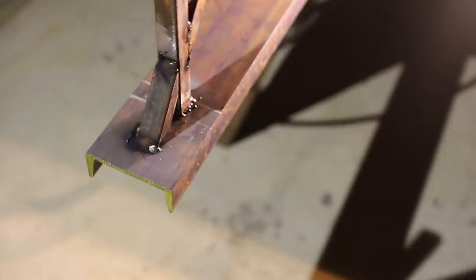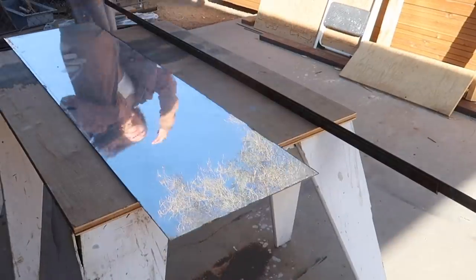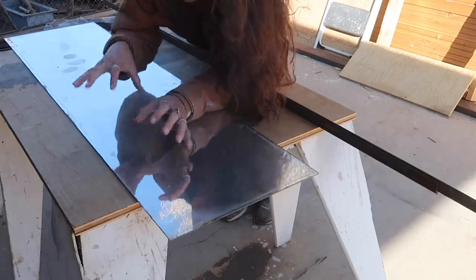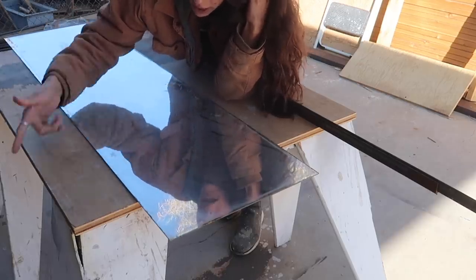So I held off from committing to that and moved on to creating a frame for the original mirror to the trailer bathroom to make that the vanity mirror of this trailer bathroom still. I just wanted to, you know, keep it all in the family. Okay, I'm trying to be delicate, because if you know me, I trip and tend to get glass in my hands. So we are going to weld a frame for this mirror and then weld it onto a fabrication that I have for the vanity in the bathroom.